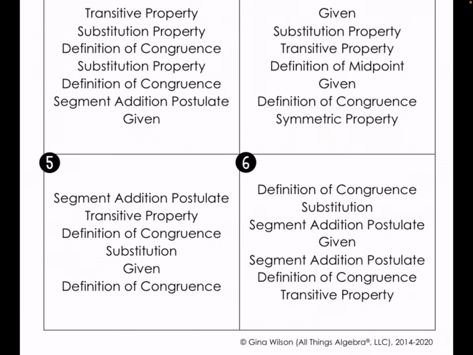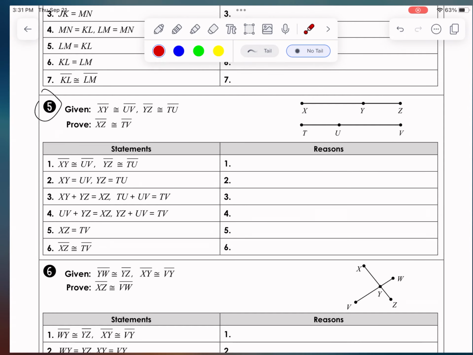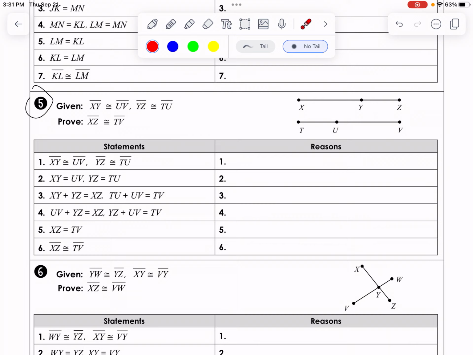But we have these kind of narrowed down. We have these 6 properties here. Okay, but let's go and treat this. So for this one, we have XY right here is congruent to UV on this other line segment. That's just given to us. It's just telling us that those are exactly the same thing.